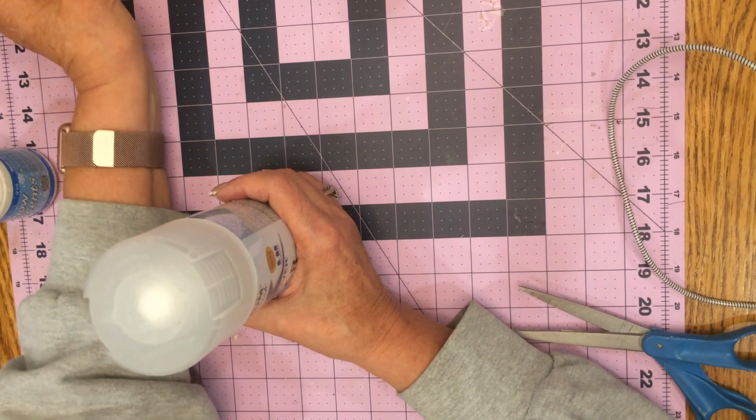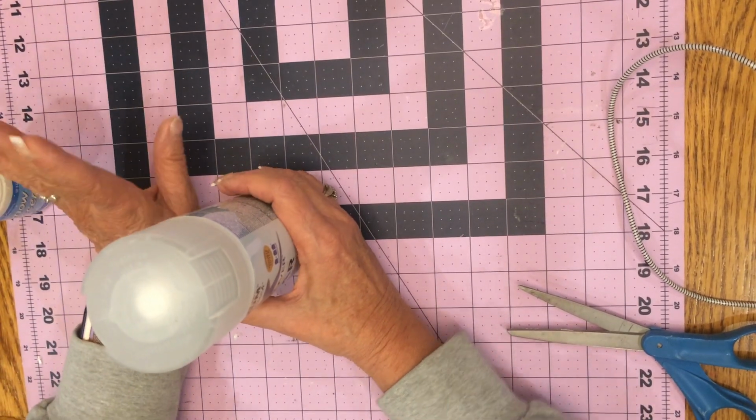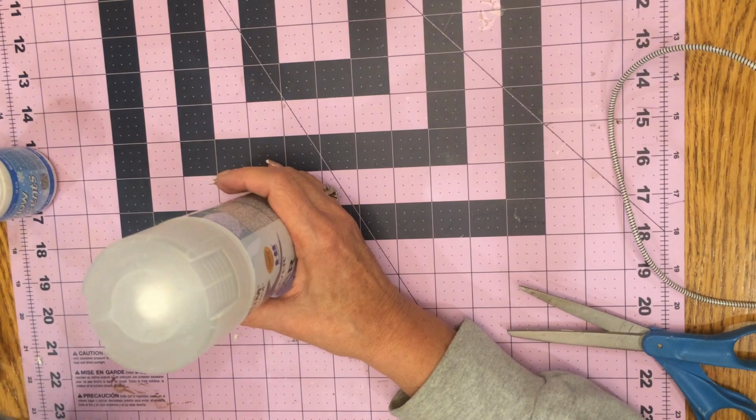So, you know, that's one project I wanted to share. So don't throw out those wine bottles. These really come out nice.